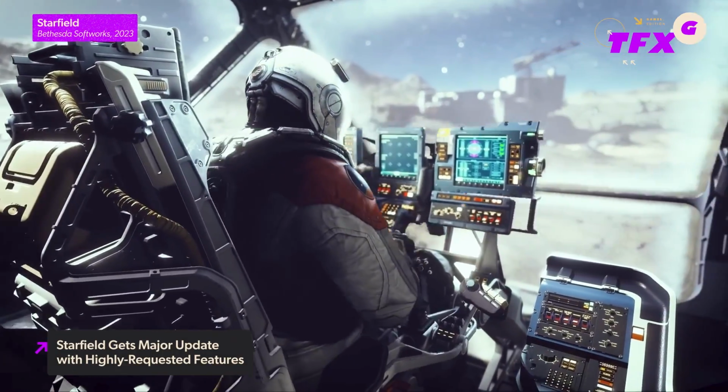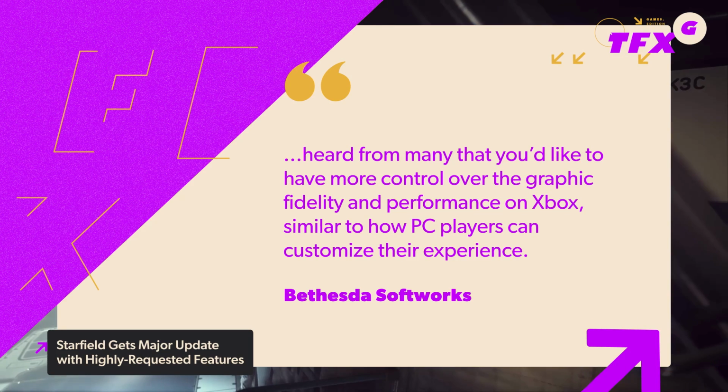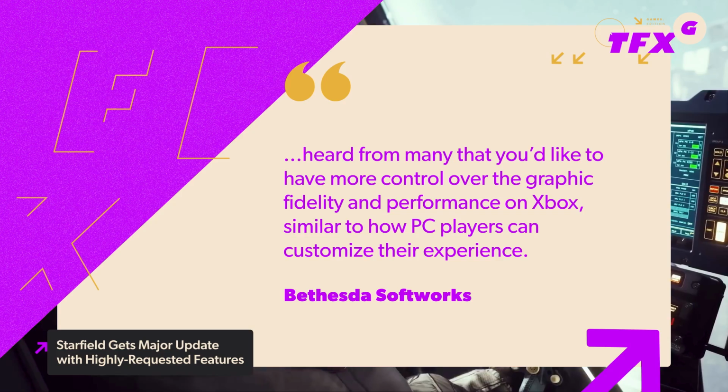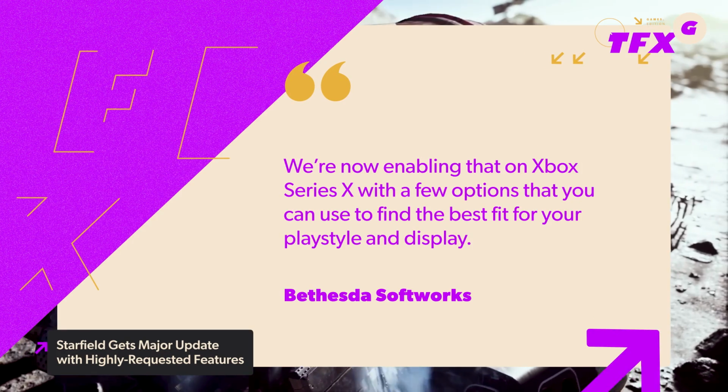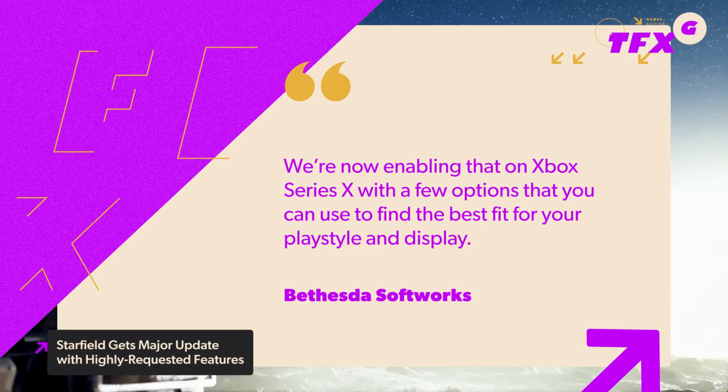Speaking now as part of the May update patch notes, Bethesda said it had, quote, "heard from many that you'd like to have more control over the graphic fidelity and performance on Xbox, similar to how PC players can customize their experience. We're now enabling that on Xbox Series X with a few options that you can use to find the best fit for your playstyle and display."